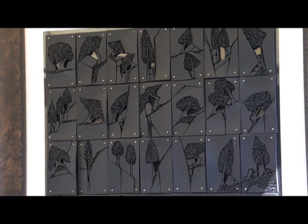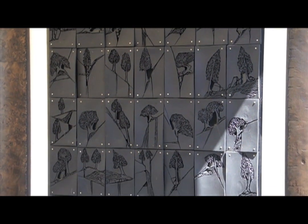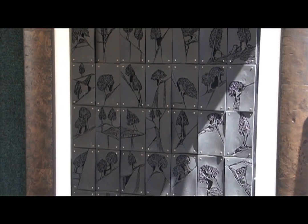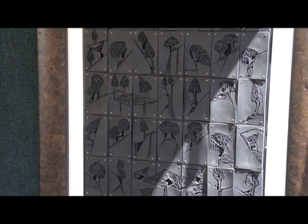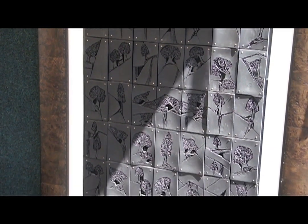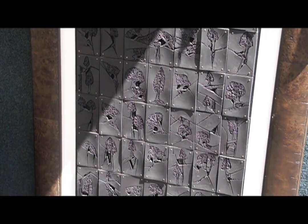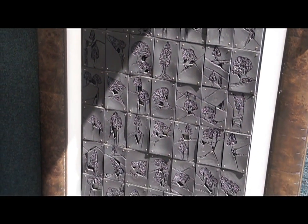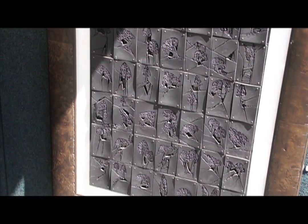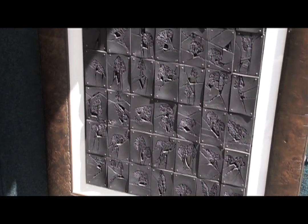Porcelain is a naturally occurring white clay. By working different metallic oxides into the clay body, kneading them in, I've created black porcelain. I roll the porcelain into a sheet, cut a tile to size. Then we use an X-Acto knife and carve each landscape by hand. I then fire the porcelain to 2,400 degrees. I mount them on the surface of the glass in a frame so they can be touched. This piece has 91 unique tiles. It's titled, The Night is Calling to You.